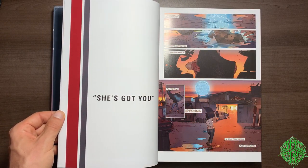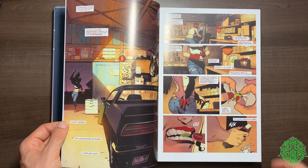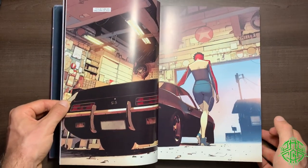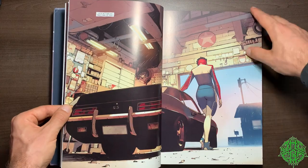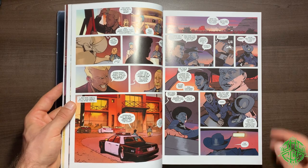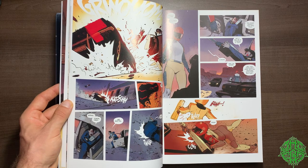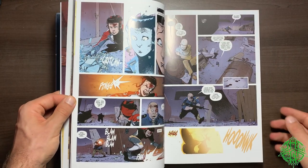The artwork in this book is so spectacular. I love Bengal's artwork so much. There are a few manga influences I see here, and a few older Western comic influences as well — really, really beautiful artwork. In terms of gutter loss, you are going to see some. You can position the book in a way that minimizes it, but the pages are really thick and large so it doesn't stay open easily. The binding is relatively tight as well, but it's because the pages are so thick — it needs to be that way to maintain integrity in the long run.